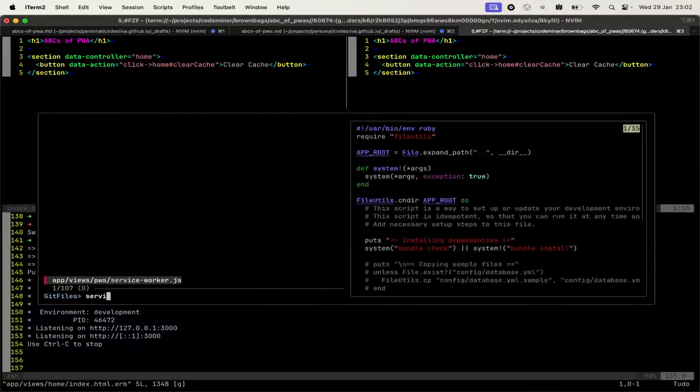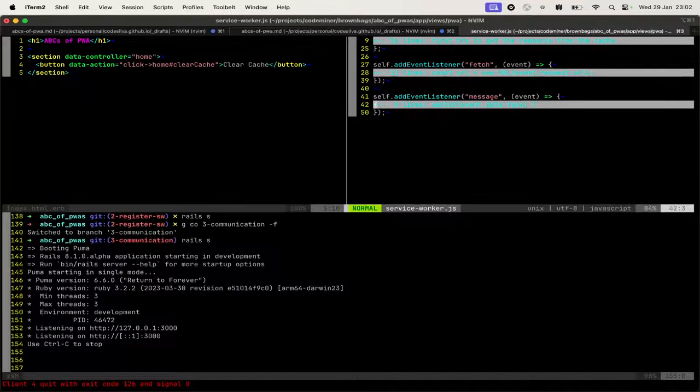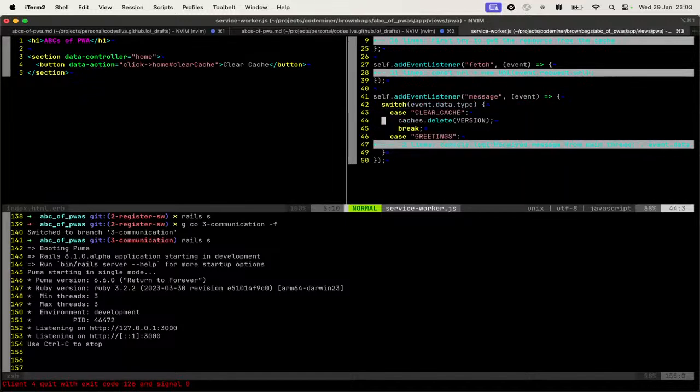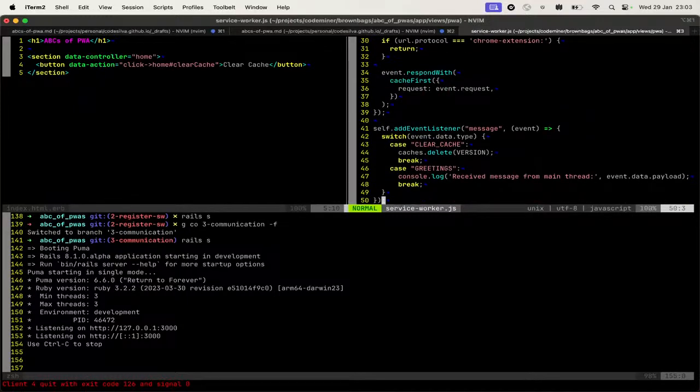There's also this change here, because now the service worker, that's the self here, has this new listener for the message event. So every message that comes in goes through this, and we can deal with that. Here it's handling messages. It looks at the data type. Data here is the payload of the event. You can put any JavaScript object here, and it expects to have a type, and based on the type, it will do what it is supposed to do.